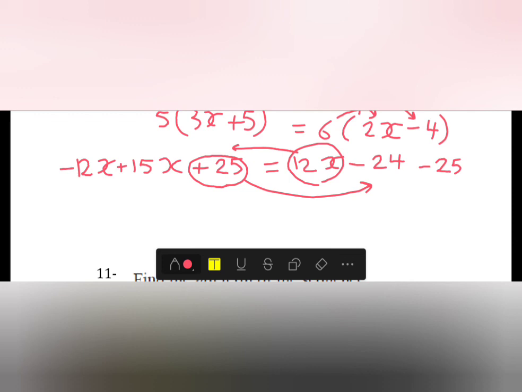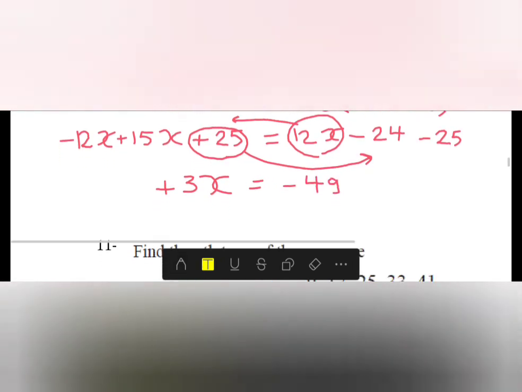So here first we have negative 12, positive 15. When I put it in the calculator, it's gonna give me the sign of the bigger number, which is 15. So it's gonna be positive 3. Very good. Because 15 minus 12 equals 3. And x. And then I put the equal sign. Now, the other part here, I have negative 24 and negative 25. So it's going to be negative because they have the same signs. So we're going to add them. 49. Very good. Now, after this, what happens here?